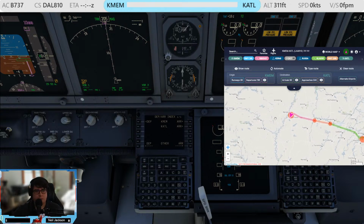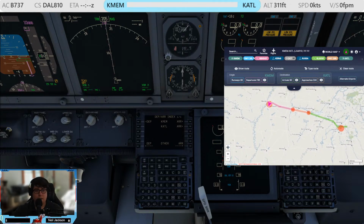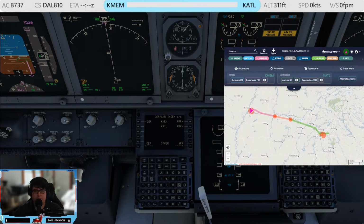So yeah, we're taking off from here from Memphis. We'll be taking off 36 left if it lets us do it still. Again, the Breaking 7 departure here, direct Grammy, Russia, and then the Glavin 1 approach. And we'll be doing a runway 26 right ILS. So nothing too crazy. Hopefully you see a little bit outside, but we'll see what happens.